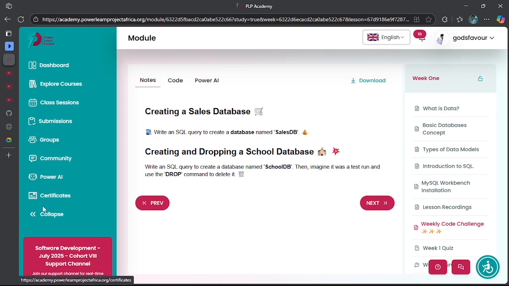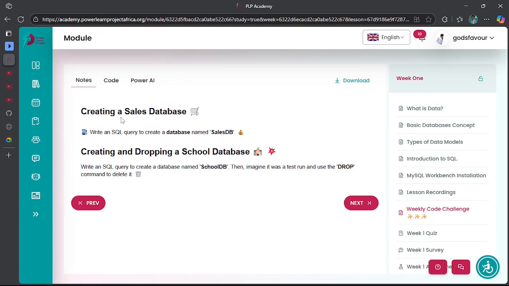Finally, a project. Creating a sales database: write an SQL query to create a database named sales database. Creating and dropping a school database: write an SQL query to create a database named SchoolDB. Then imagine it was a test run, and use the drop command to delete it.